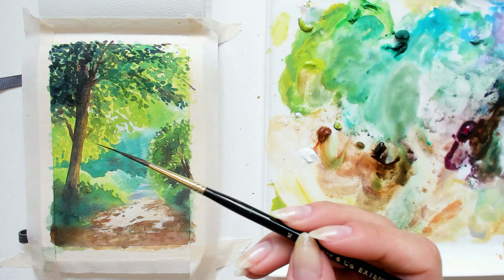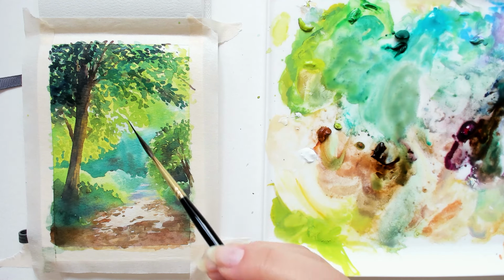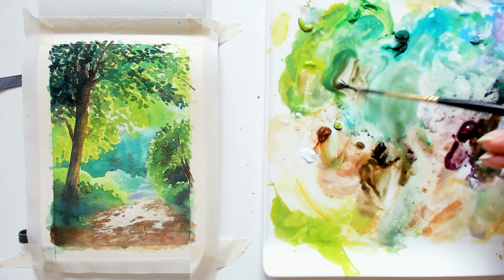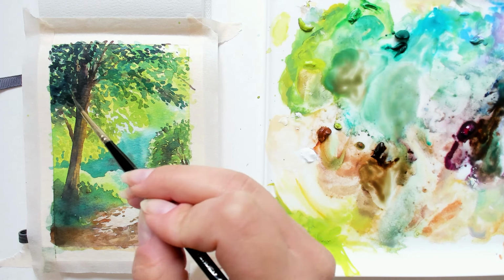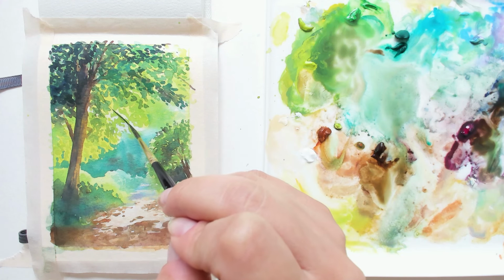If you don't have something for that purpose, it can make it a lot easier when you need to do that kind of thing. So I'm going to figure out what color, and then we're going to drag down here, and I think it might be best to make it pretty much green. Maybe we'll add a little bit of brown, because I just don't want it to stand out too much. I do think it's needed compositionally to point our eyes down here. I just don't want it to go too harsh. It's going to be where these leaves are coming off of.